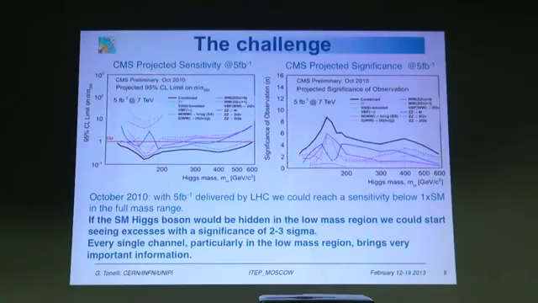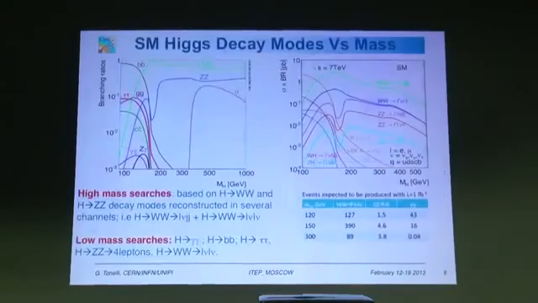And the numbers, take a look here. If we had been lucky to have the Higgs boson around 160, 170, we could have had, with 5 inverse femtobarn, 6 or 7 sigma, again putting together all these channels, doing a huge and patient work. But if it had been hidden here at 120, 130, you shouldn't expect more than 2, 3 sigma. Again, everything becomes extremely tough now, because you don't have 14 TeV and you don't have 100 inverse femtobarn. So real life is much harder and tougher than what was imagined at the beginning.